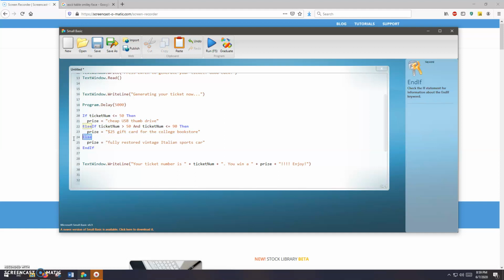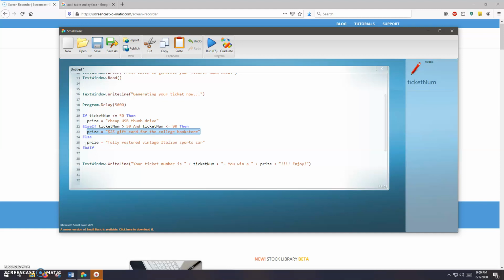And then, if I reach the else clause, at this point it's got to be the sports car, because as I said, it looks for a true. It starts at the top. When this is executing, it's going to start at the top, and it's just looking for a true. If this is not true, it moves on to this one, and it evaluates that whole thing. Now, both of these parts have got to be true. If it's a compound condition, and with the and, both of these conditions have got to be true in order for the whole thing to be true. And if it is, like you saw when I ran the program the last time, I did get the gift card. So that layer of the sandwich executed.